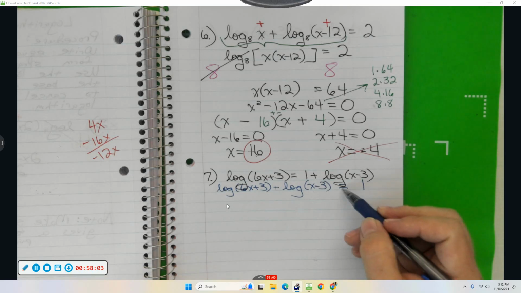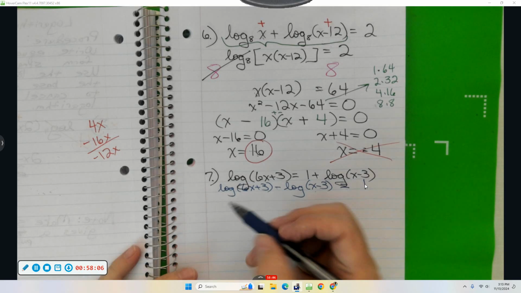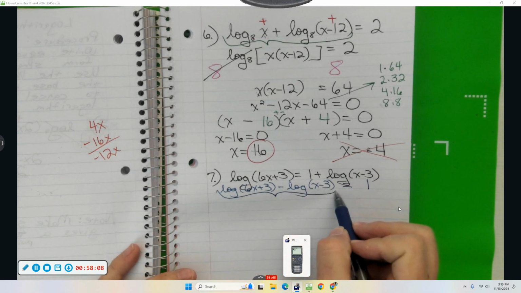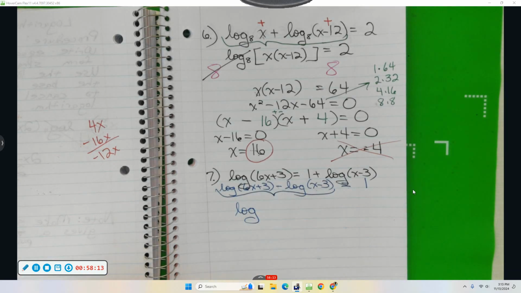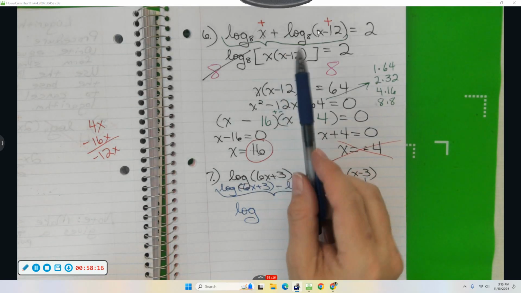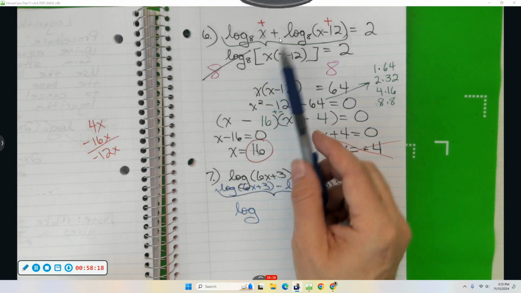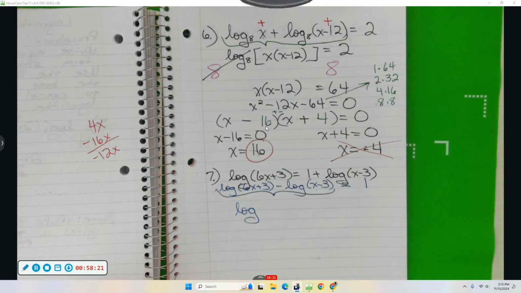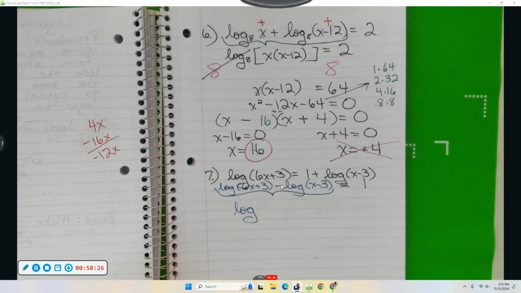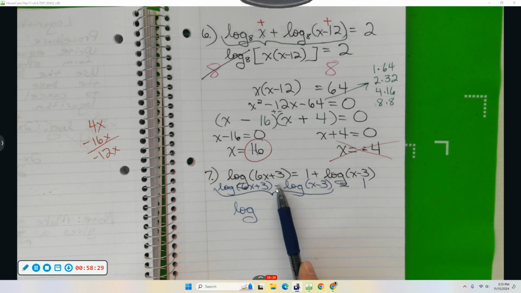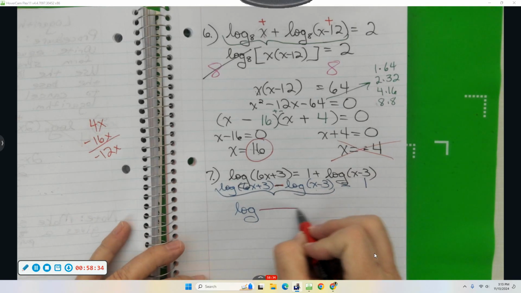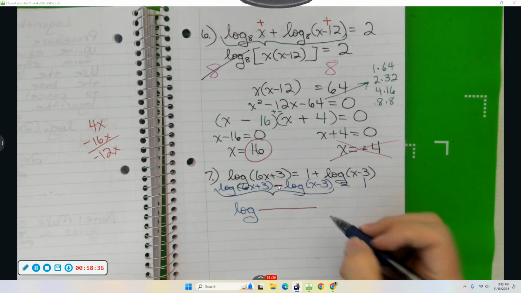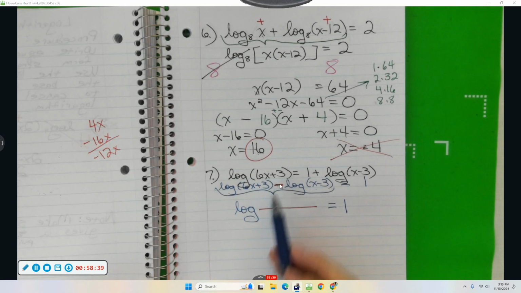So now we have the equals a number. All we have to do is write this as a single logarithm. We're condensing. A moment ago I asked, do we need a fraction bar? And y'all said no because of that plus. I'm going to ask the same question now. Do we need a fraction bar? Yes, because of that minus right there. The minus in front is what says we need a fraction bar in the middle.